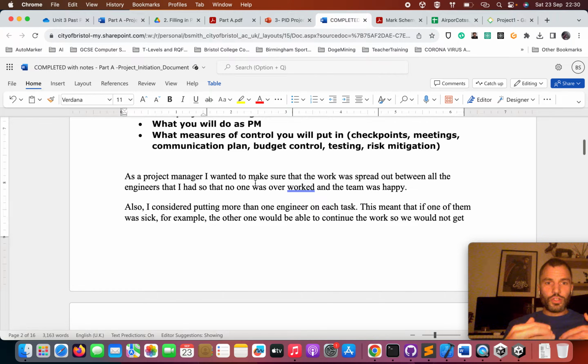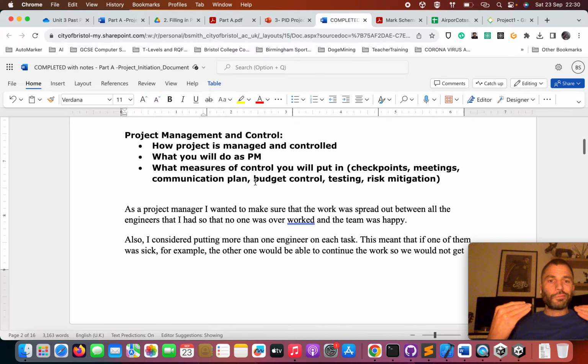So this is where you should write in sentences and paragraphs, and these are all the things that I mentioned in the first video that you need to think about when you're planning out this project. Like, who are you going to put onto the tasks, right? Are you going to use senior developers for tasks that a junior developer could do? Are you going to use just one junior developer, or are you going to spread an activity out between three? If it's a very long activity, you could decrease the amount of time, although that will increase the cost.